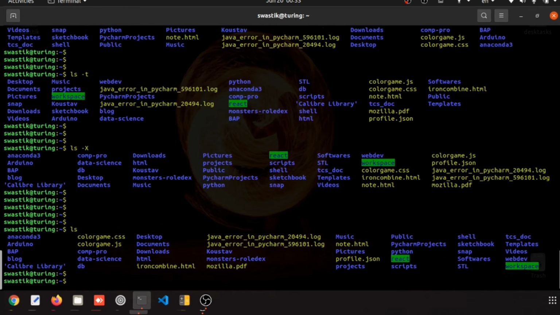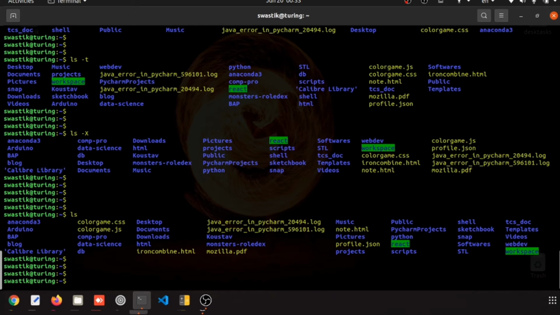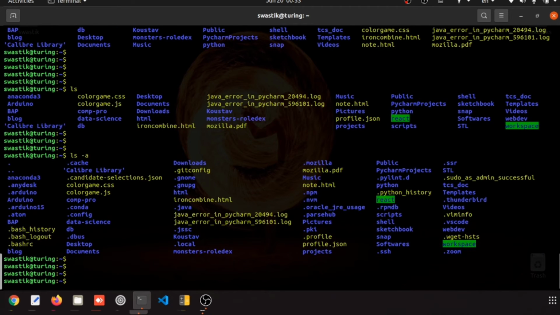Now there are some hidden files. Sometimes there are configuration files, SSH files, RSA token files, security files which are completely hidden from the user. So how do you list out the hidden files? All the hidden files start with a dot.